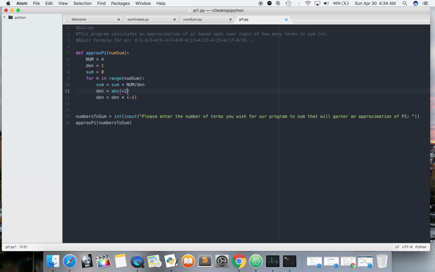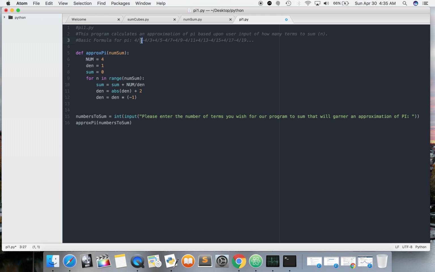Because we're always going to go up from 1 to 3 to 5 to 7 to 9. So we have to keep that in place. So the absolute value of den, right, by itself, right? And then we're going to add 2 after, to make sure that these are together.